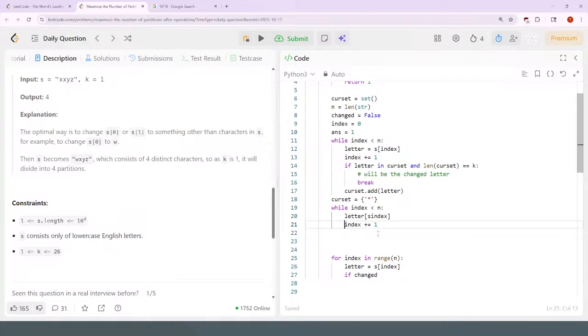I think I need to start with, if the length of the current set is equal to k, then current set needs to reset. No. If the length of the current set equals k and this letter is not in the current set, then it needs to reset.